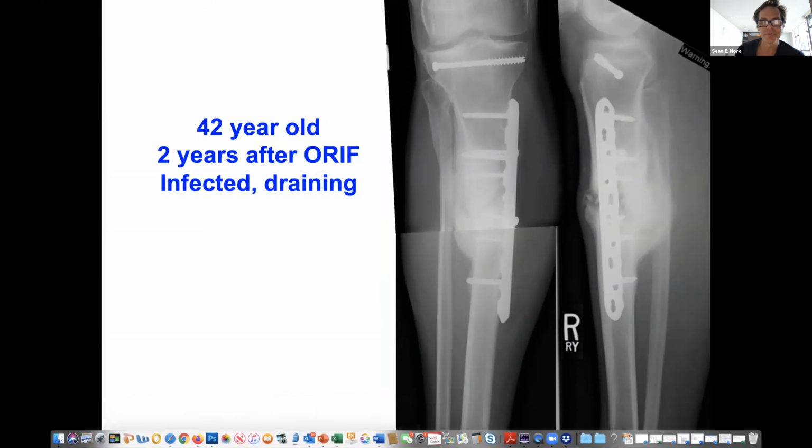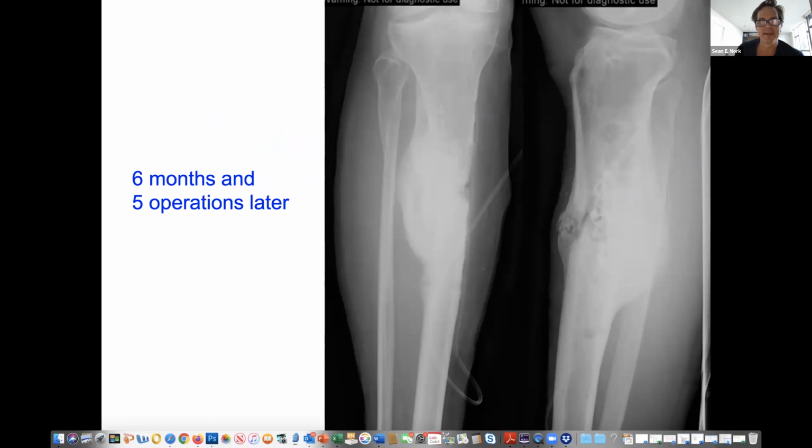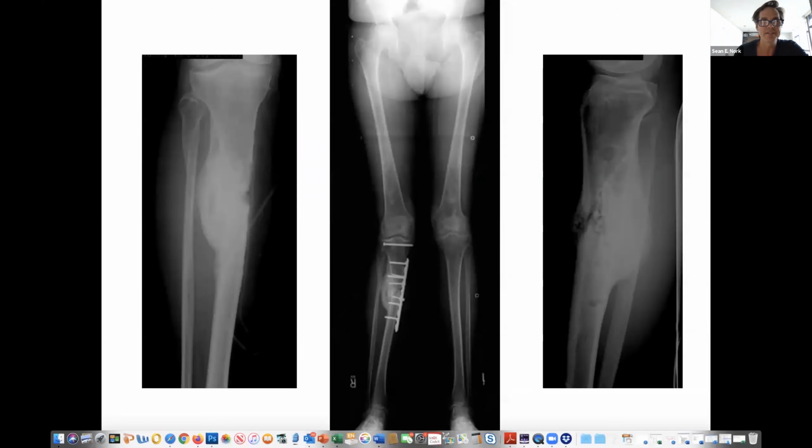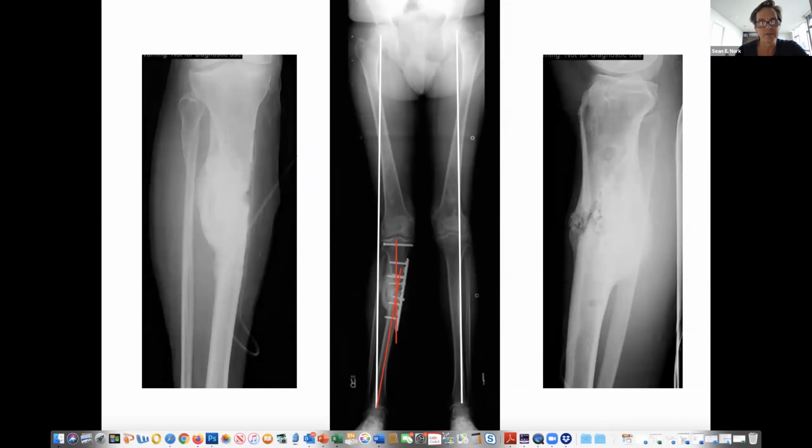So here's a 42-year-old. He got sent to me about 2 years after someone had fixed his tibia. It was partially healed, but it was quite hypertrophic. About 6 months later, and after multiple procedures to resolve his infection, you can see he's well healed with a large amount of both posterior and lateral callus. You can also see some antibiotic beads in place. These are his standing films, and I think all can appreciate the valgus deformity. So it's a single plane deformity where the cora is.